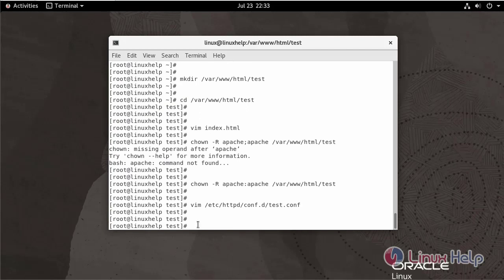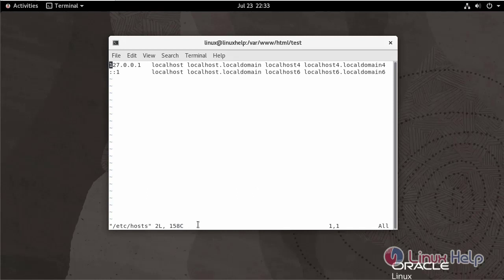Next, I am going to create a host entry by using the following command. Enter IP.